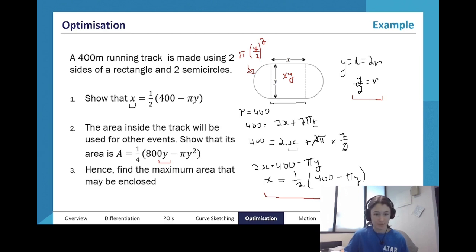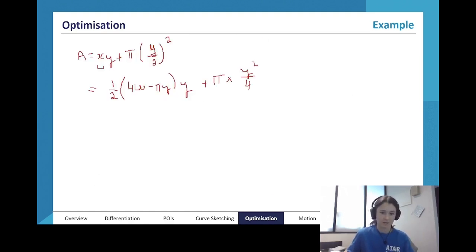So this is everything we've got now. Now we just need to prove that our area is going to be equal to this form of the equation here. So we just need to rearrange it. We need to factorize out a quarter, and then simplify everything that we've got in here. So a half of 400 is going to give us 200. We're going to take this y, and then we're going to have a half of pi y. Again, take that y out, so we're going to have a squared there, and have pi.